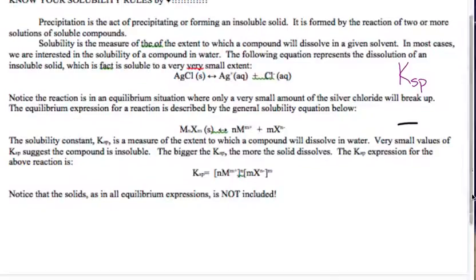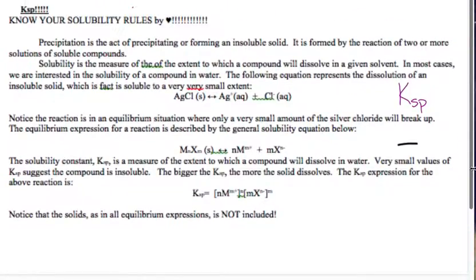So up to this point, we've kind of lied to you. We taught you that silver chloride was insoluble, right? Okay, so you need to be able to review your solubility rules. You need to know what things dissolve and what don't. The thing about these insoluble solids, per se, is that they actually do dissolve a teeny, teeny, tiny amount. Not enough to make a difference when we're doing reactions. Like if you do silver chloride, you're not going to be able to tell some of it actually dissolves because it's such a small amount. But there is some math associated with being able to do that, and it's through the use of equilibrium.